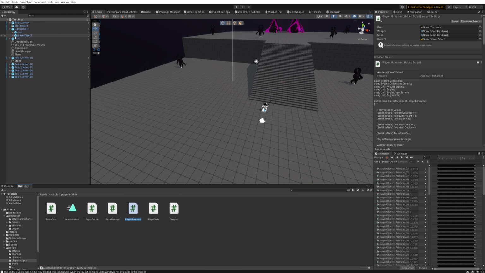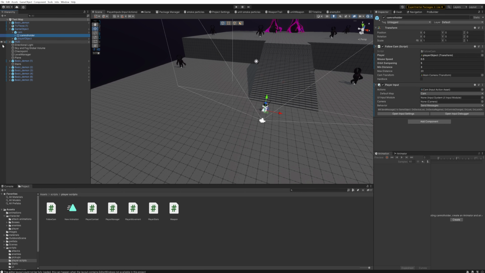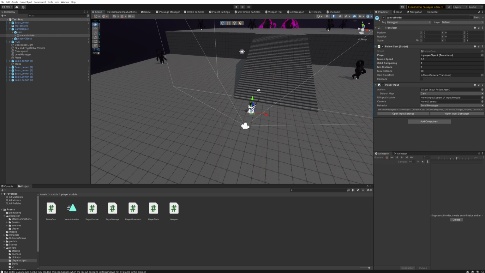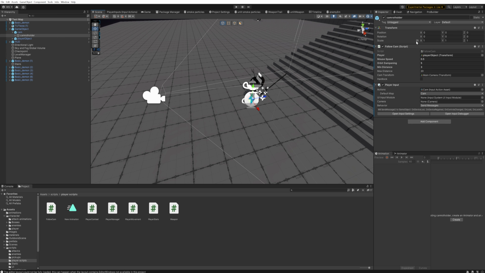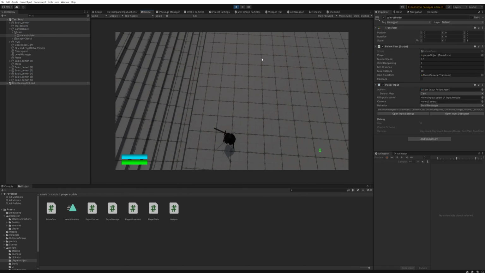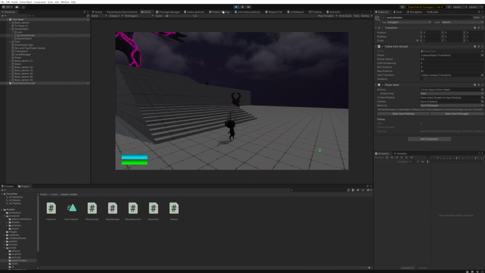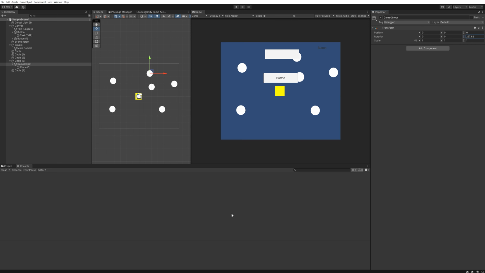If you look at my own game, we have a camera with a camera holder object, and that camera holder object itself is actually stuck on the player. But when we turn this around, you can see that makes the camera orbit around the player, which in gameplay looks like this.